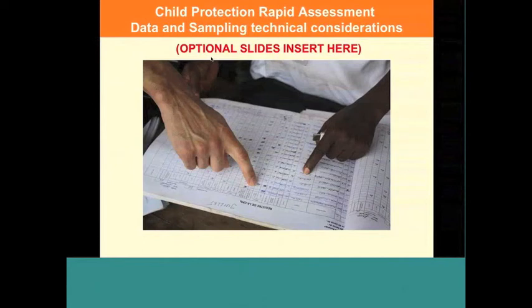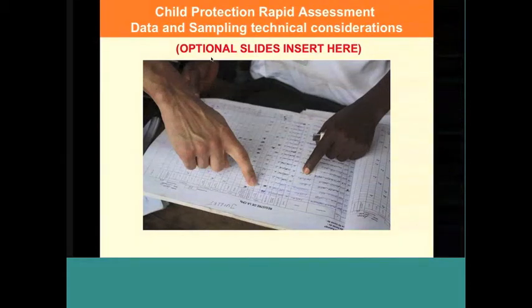We have to have a sampling strategy. We cannot do it the traditional way of, okay, I get into my car, I go into the first camp or first village that I get to, and I interview the first person that I come across. We have to have a strategy on who to select, what sites to select, why, and how they're different. If there are different sites or villages that are affected differently, we separate them from each other and select sites within each of those. There's more detail about it in the guide. Can we move forward, Alyosha, please?